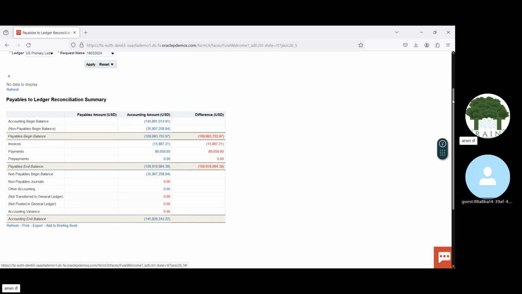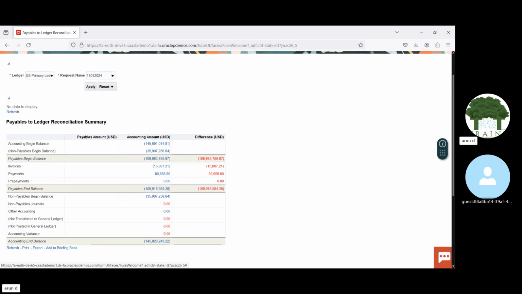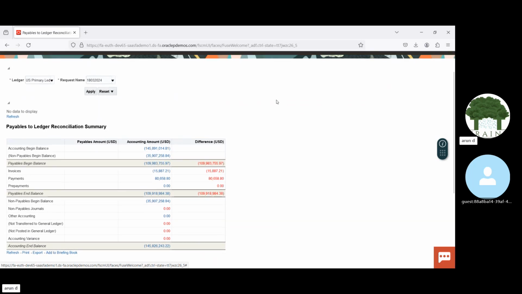So if we see here, we will not have any option to even search with dates. Other reports have this advanced option wherein we can add more fields. But here we will not be able to add more fields either, because this is as-on date and this is a fixed template that is given by Oracle.